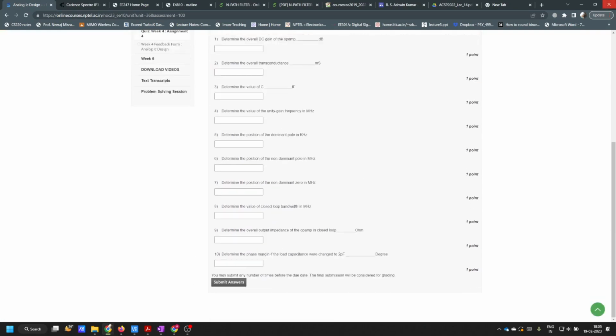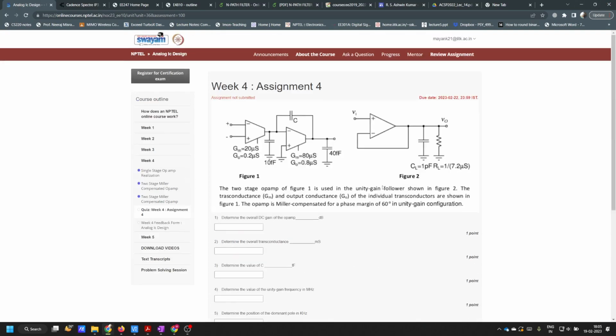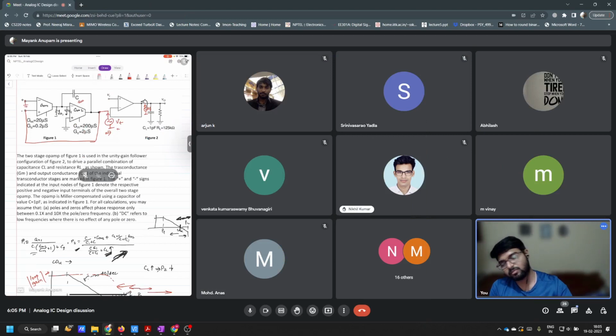Okay, so if they are asking simply like this, then they are probably asking for the DC output impedance. S is equal to 0. You have to find it at DC. If they are asking only for a simple number, that means they are asking at DC, at S equal to 0, omega equal to 0. Capacitors are open circuits in that case.